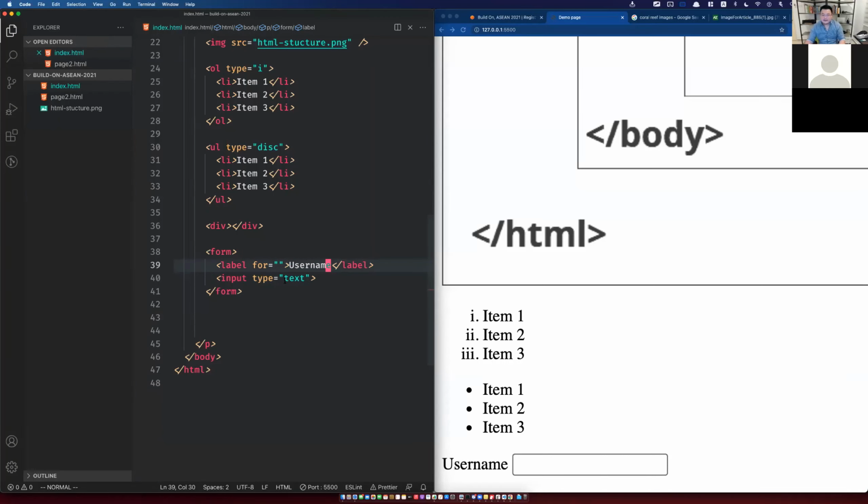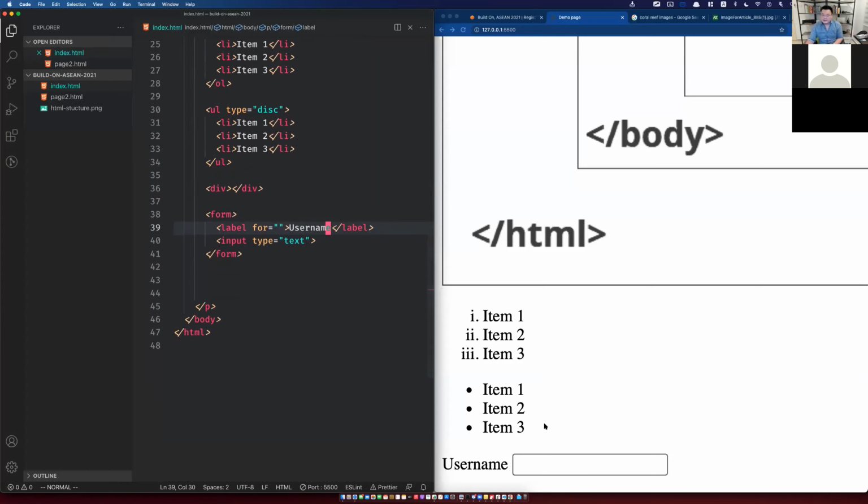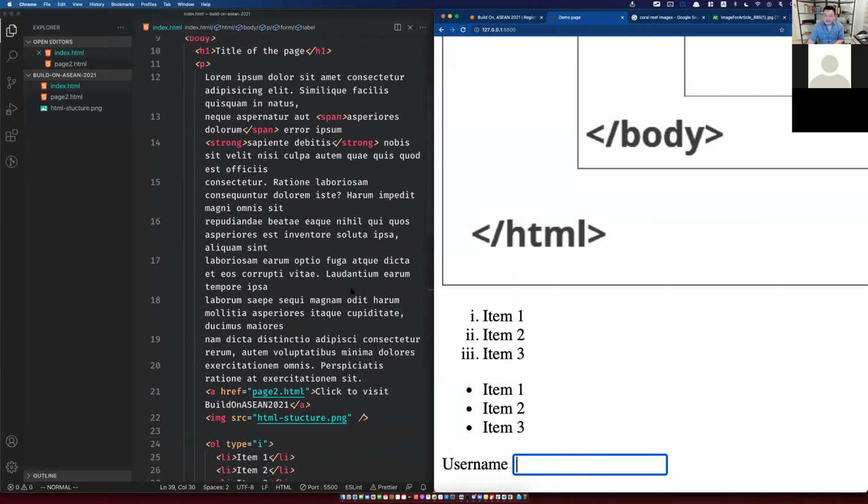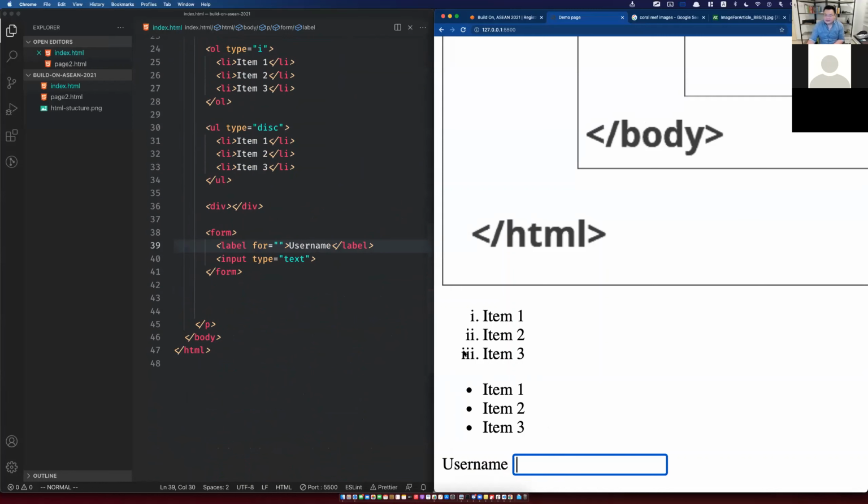If I save this directly, let's say I don't even touch anything, you can see that it visually shows me username, and then there's some inputs, right? But if you're just going to show me some text, I might as well use a div, p, or h1, right? But no, I'm going to show you a couple of functionalities. Why are we supposed to use label? So let's look at this.